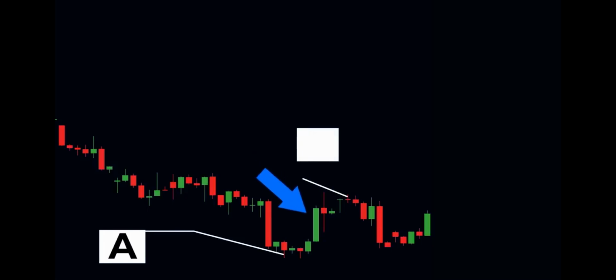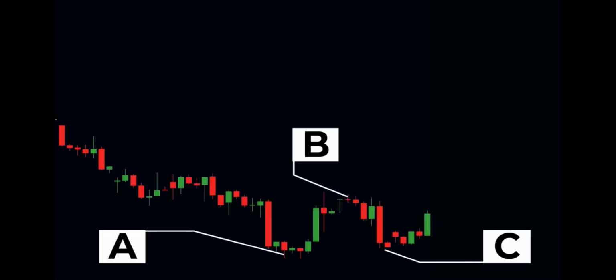Here is an example to understand the pattern. On this chart, we can see that the price was initially in a downtrend. It made this massive down move and created point A. Then, it pulls back up to point B. Subsequently, the price makes another down move. But this time, the price fails to go beyond point A. The price stops near point A and starts to reverse. Therefore, we can call this point C.